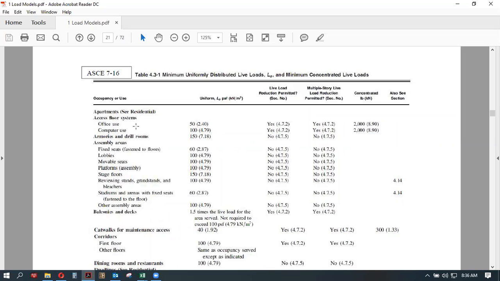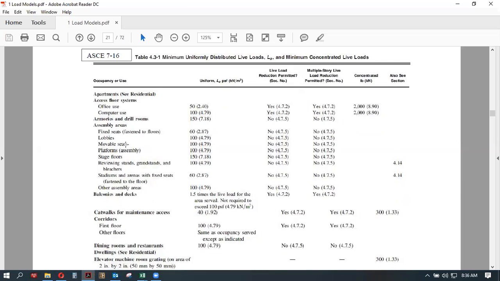Now, access floor system is a raised floor system in a computer area. At least typically, right? Sometimes in offices, but oftentimes where you have a whole bunch of computers set up. And that's because you have a whole bunch of equipment, electrical and ventilation, that you're throwing underneath the floor, above, say, the floor slab. And so that's what's going on here and why that's a little bit heavier, right?